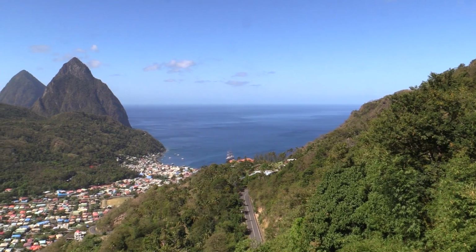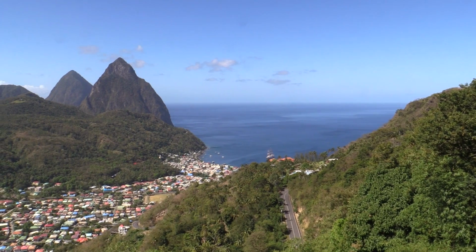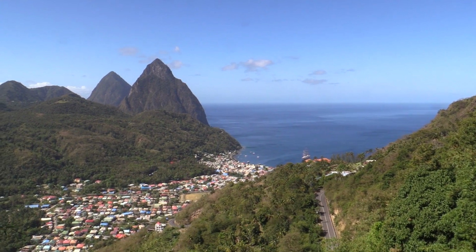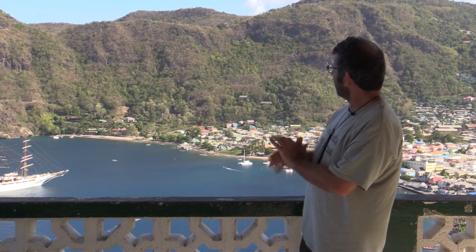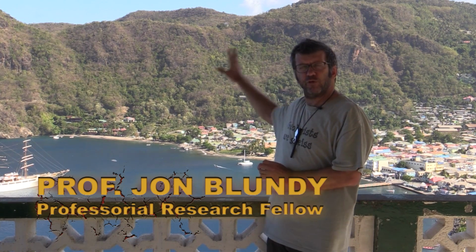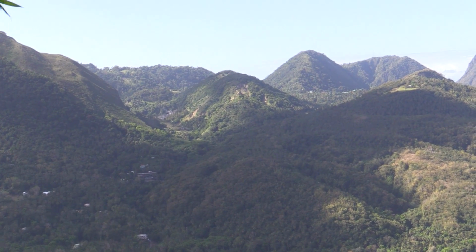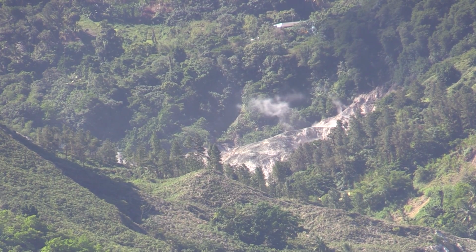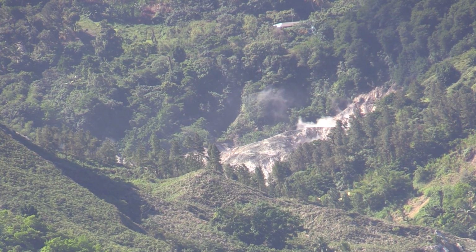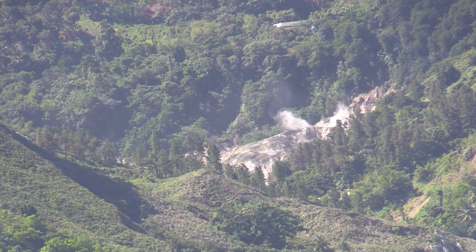We're here on a field expedition to reconstruct the depths of this volcanic system using the available information from the volcanoes themselves. The volcanoes here haven't erupted for at least 20,000 years, and we can't access the roots of the volcanoes directly from the rocks exposed. We can't drill down. We know that the island is still active, or certainly this area around Soufriere is, and these are the sulfur springs that tell us that the earth beneath the Soufriere region is still hot.